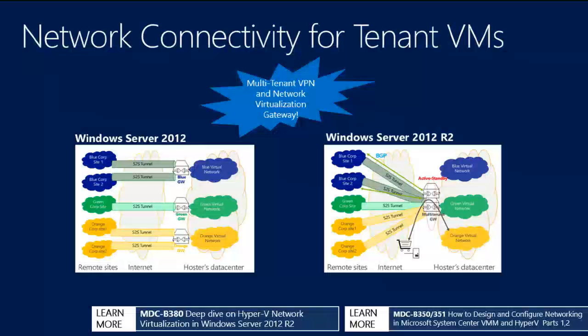You can basically think of it as, I'll just provision these VMs onto my cloud fabric as VMs that are going to act as network gateways. I own them, I manage them, but they are multi-tenanted, and I can use them to provide my tenants with a service of site-to-site connectivity to their premises. So there are 2 sessions that you can go to learn more about that, both about the core technology of Hyper-V network virtualization and how the gateway plays a part of that, as well as how to do this with VMM and configure that.